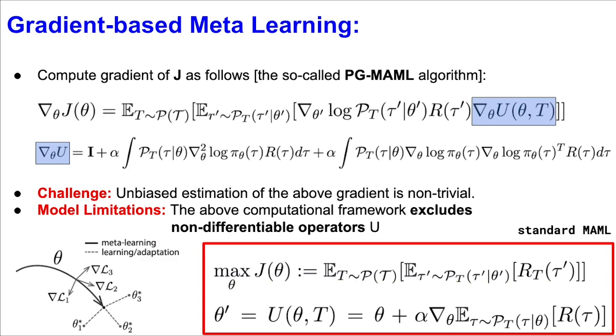Combining this into one pipeline creates a bi-level optimization formulation. In the policy gradient case of MAML, or so-called PG-MAML algorithm, the U operator is a policy gradient, but estimating this U operator's gradient is highly non-trivial and complicated. Furthermore, using purely gradients in both levels in this bi-level framework does not allow non-differentiable operators, which we will see later can be quite restrictive. MAML is visually represented in the bottom left corner, where the meta-policy may perform gradients with respect to any one of the given losses to output an adaptive policy.